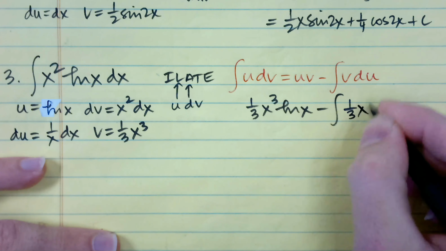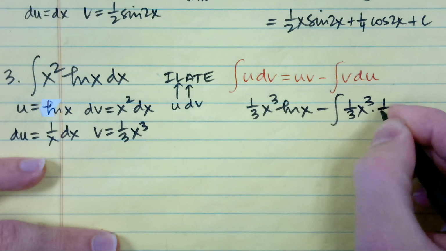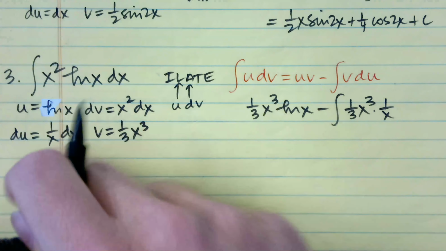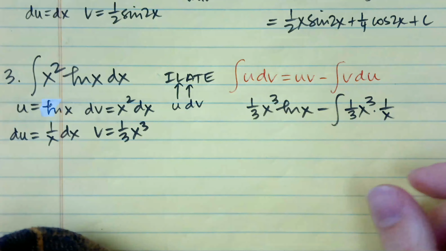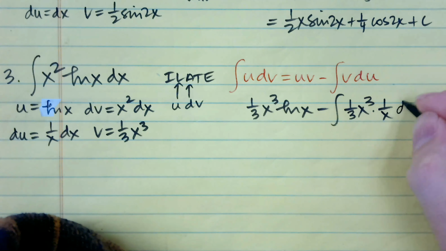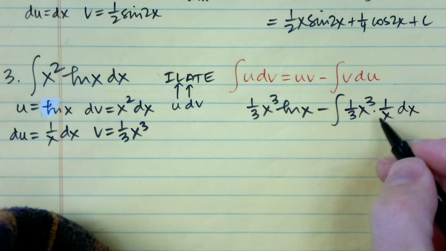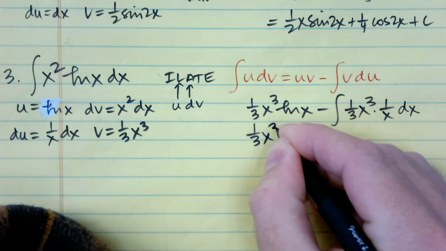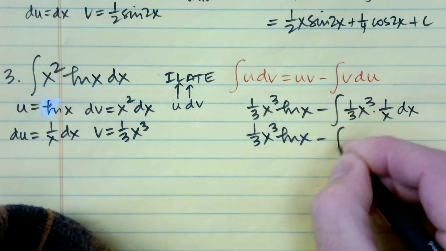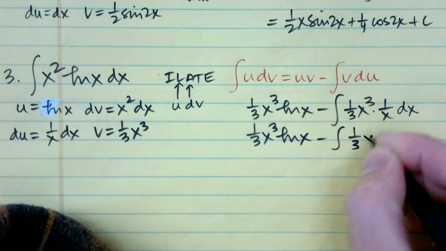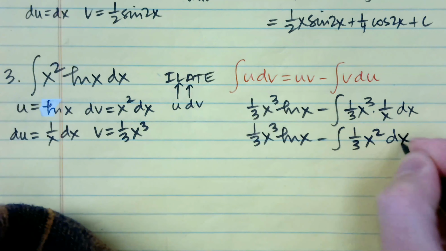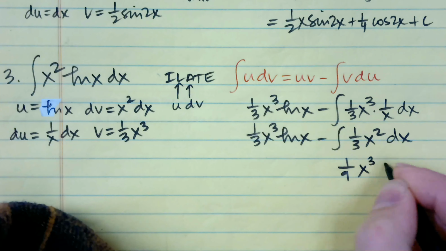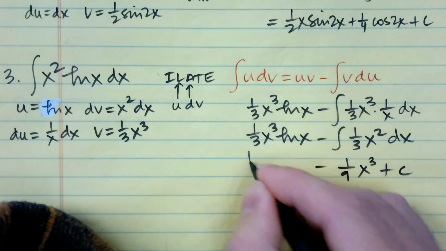Okay, I'll do it this time, but I would like to just be able to write 1/3 x squared. See that coming, because we'll see a couple more of these, and we saw one of the examples in the lesson where we had power of x times natural log x, and this is always going to happen here. So 1/3 x to the 3rd natural log x minus the integral of 1/3 x to the 2. And when we do that, we're going to add 1 to the power, divide by the new power, add our c, and that will stay the same.